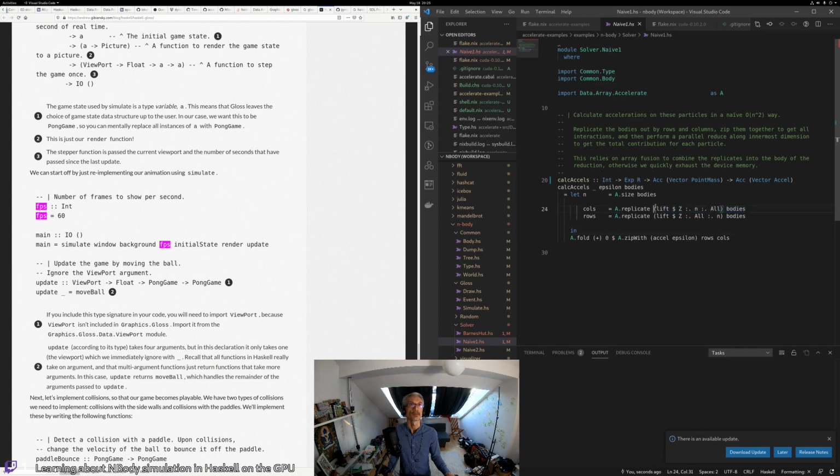Replicate takes a shape, which looks like a type level thing. I think this is a proxy that gives shapes, and this is all columns, and rows is all. So Z is 0 and N is the dimension, so first dimension, or maybe third dimension, second dimension, first dimension, something like that.